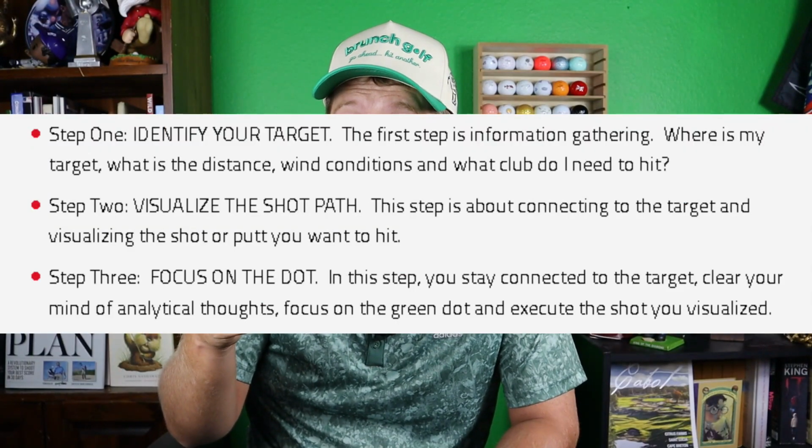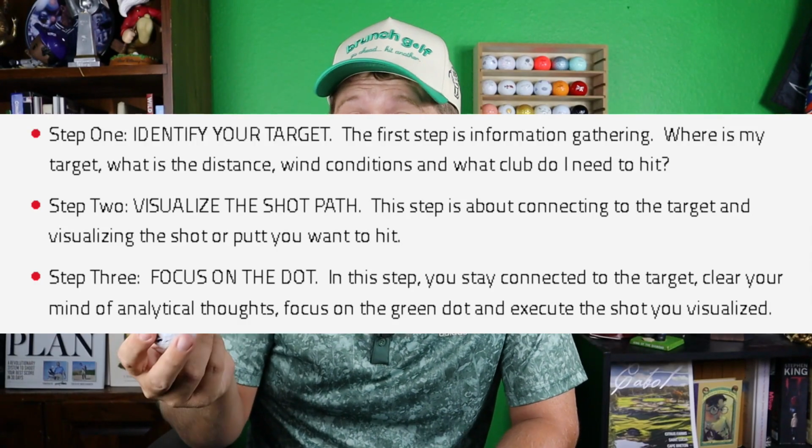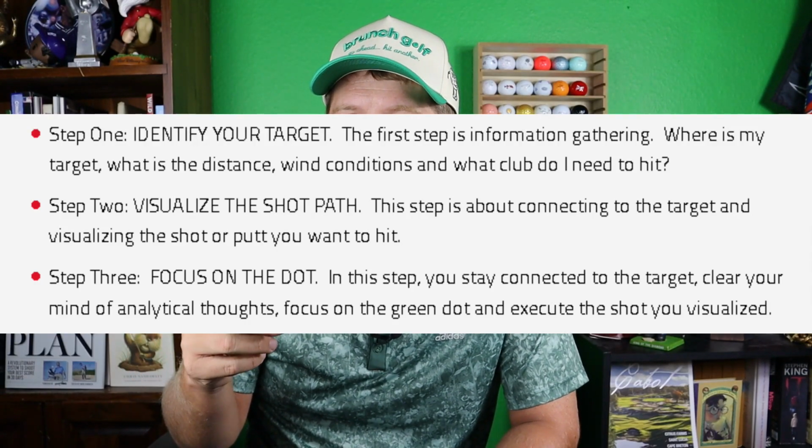Long story short, yes, it works. It's not exactly an alignment tool. From an alignment tool standpoint, I really don't like it, but it is nice to get people in that mindset, because the three rings here are essentially: focus on your target, focus on the shot path to the target, and then focus on the ball. That's actually a great way to look at it, but the problem is that I wish they would put this on their intermediate and beginner balls too, because by the time you are good enough to play a ball like this, you pretty much have that figured out, or pretty close to it. So, neat idea. I hope they expand on it.